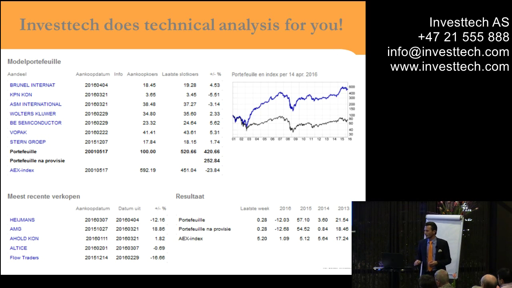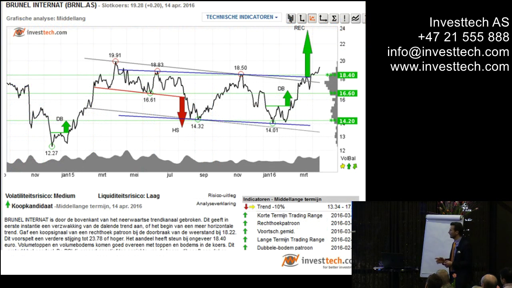And looking at some of the stocks, Brunel was already mentioned as an example. But I think it's important to look at both the buy signal from the rectangle pattern, but we also see that it's a positive volume balance. So it's a good momentum in the stock, that more people are buying it and pushing the price up, and it's an indication that people are willing to pay a higher price because they expect the stock to go even higher.